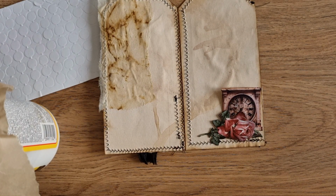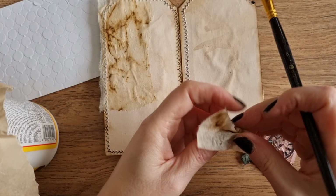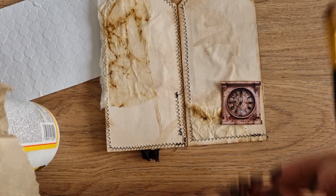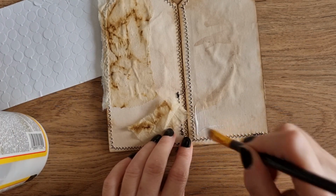I don't think it needs it. Oh, but I just want to use it. This is when it's like, less is more. No, more, there's more. I feel like that'll go down there. Yes. Okay, let's just do that. Let's put that one down here.